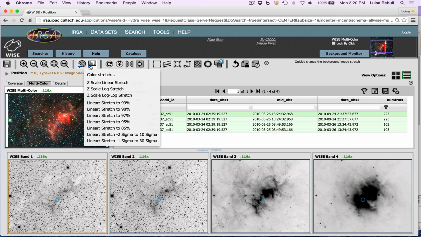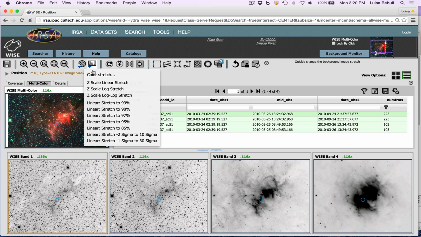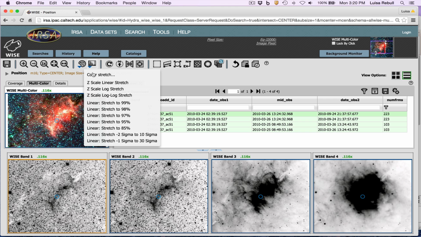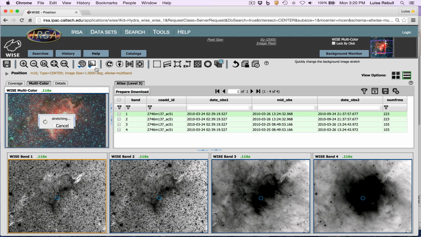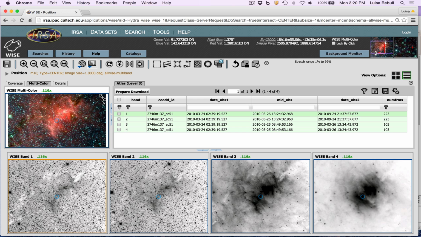You can also change the color stretch. The mathematical function that maps the real data values in the image to these colors is what is in here. By default, I think I have it as a z-scale linear. No, apparently not. Maybe it was a z-scale log. I don't know. Whatever it was, you can play around and see how this stretch tremendously changes what you're seeing in the images.